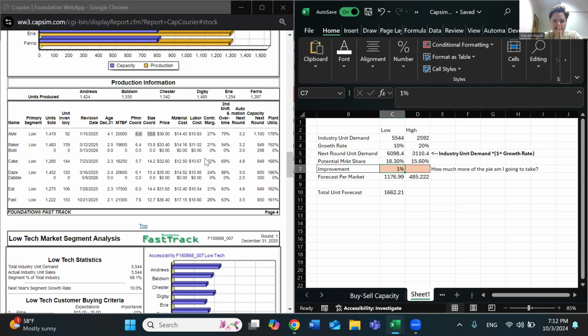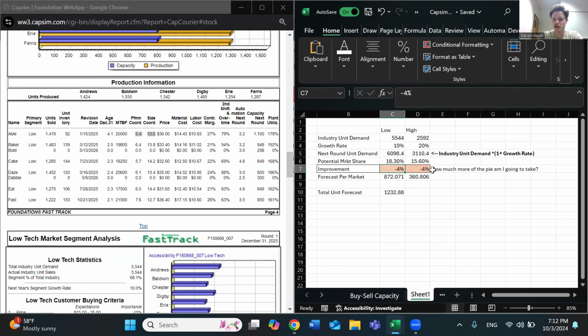I'm going to think to myself, how much less of the pie am I going to own because of these new products? I'm not saying that there is a correct number here. This is just personal judgment, and I'm just going to put in a random number that say, because the number of products in the market are doubling, I'm going to take 4% less in the low tech and 4% less in the high tech. So that's a 4% decrease in low tech, 4% decrease in high tech.